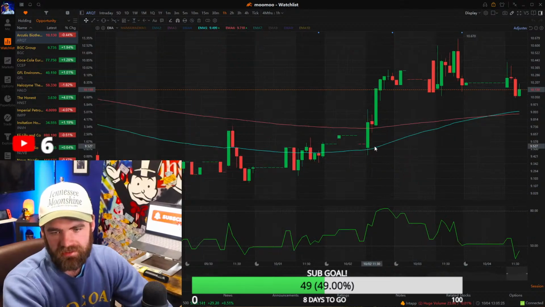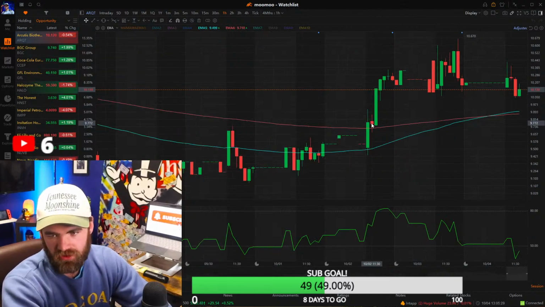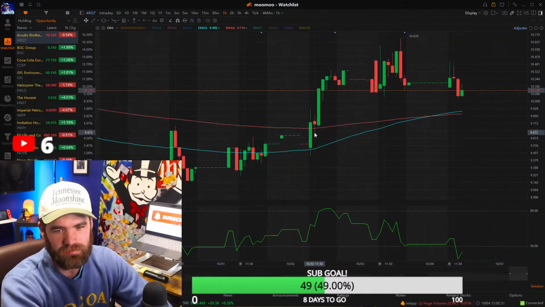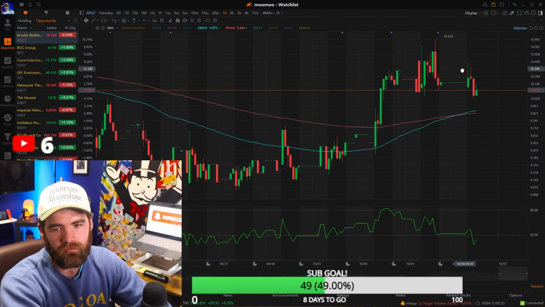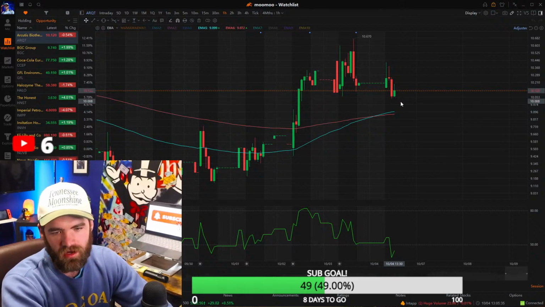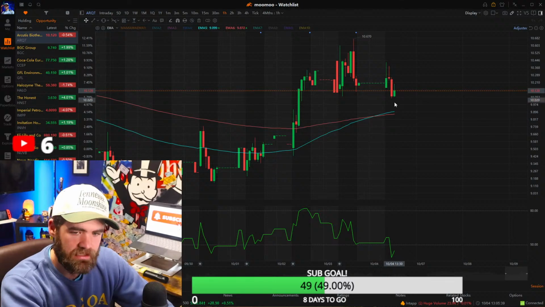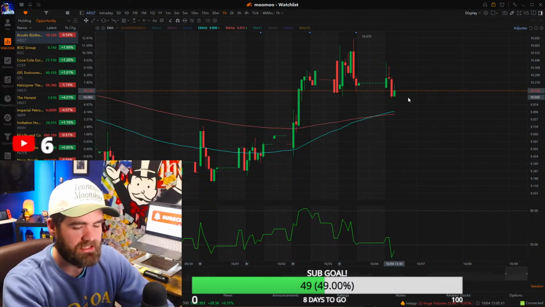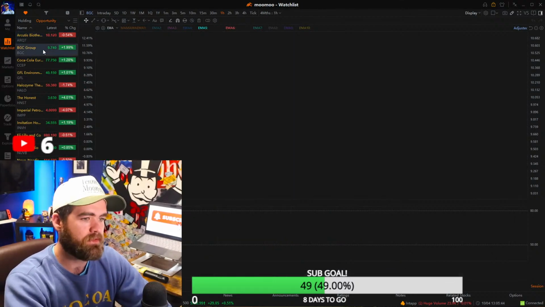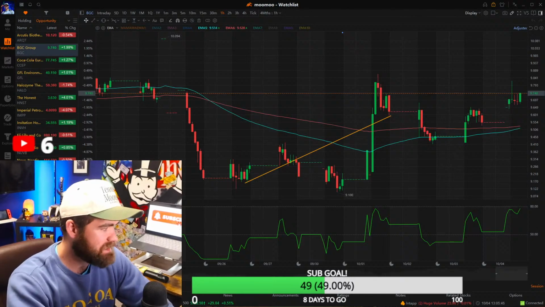That doji, you guys can see that wick right here represents buying pressure. So that would have been the best entry for this position. Stock has popped up. We had the recent golden cross. For me to be interested would be near and around 990 for a possible move on the hourly moving average lines.